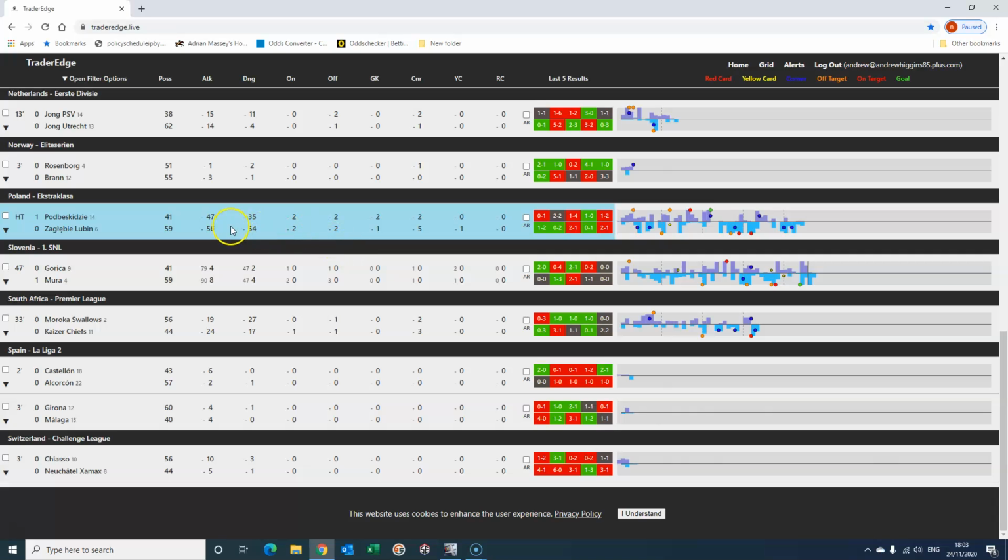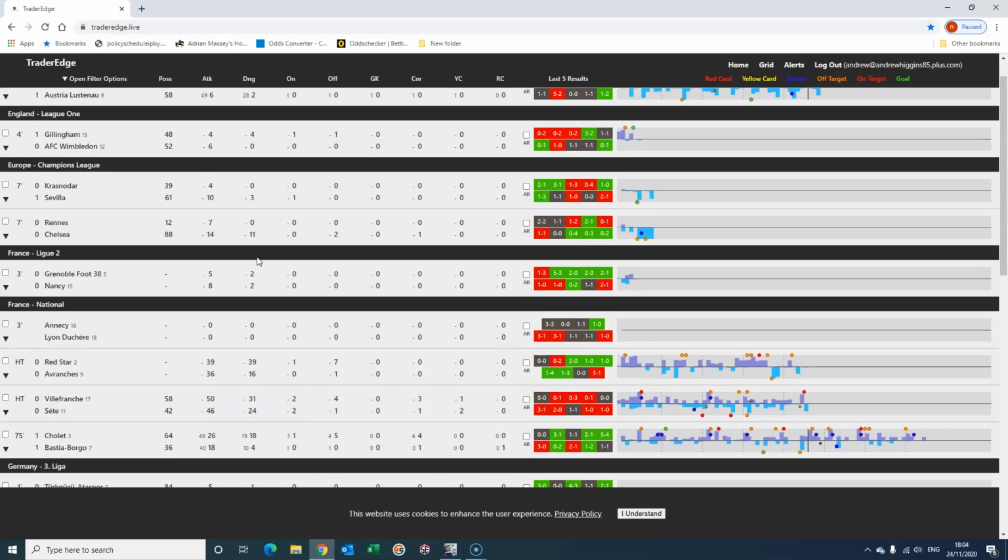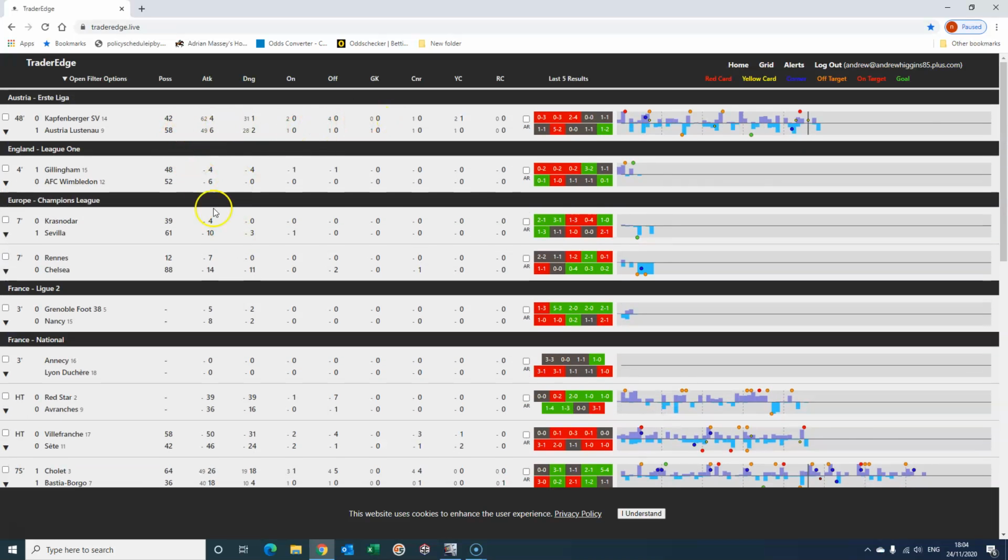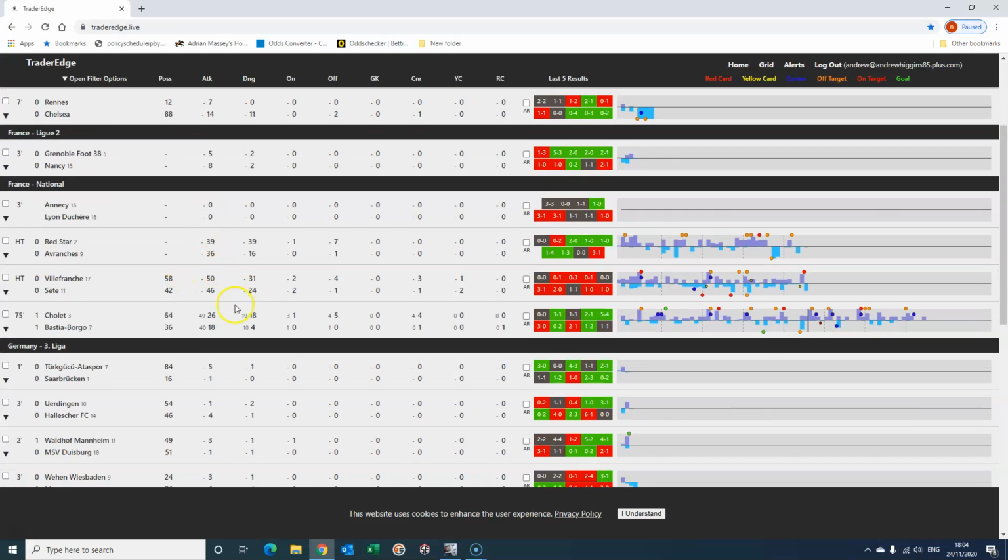Okay, so can you see this one's blue? This means the match is very cold. Not much action happening, sporadic shots, but the match has gone cold, so there's no action happening. A normal match will be in white. If the match was hot, and what I mean by hot is that there's a lot of shots on target, off target, a lot of pressure being applied by one team or both teams, the match will turn red. That automatically draws your attention to that match.